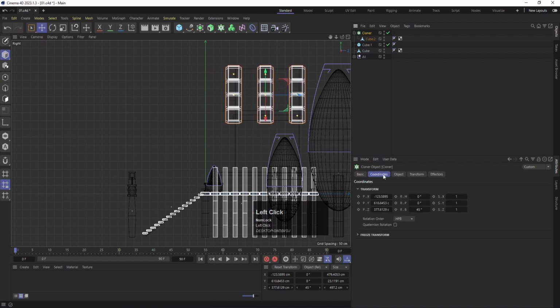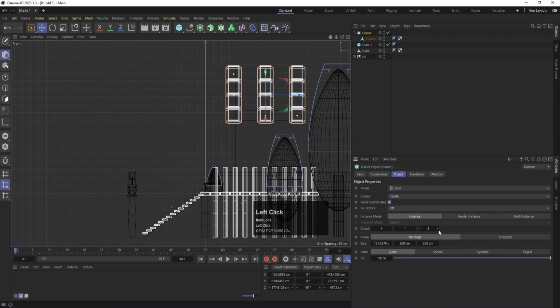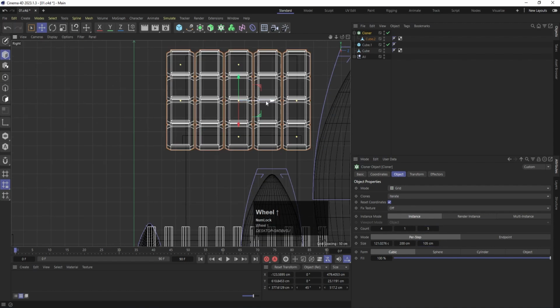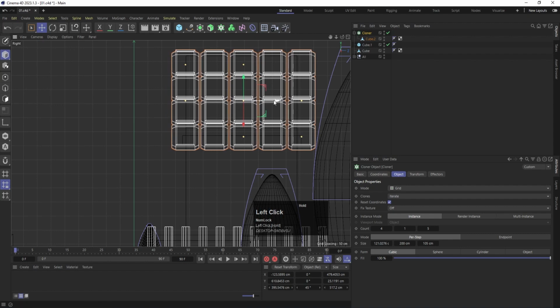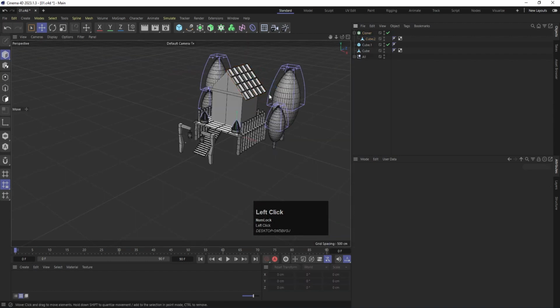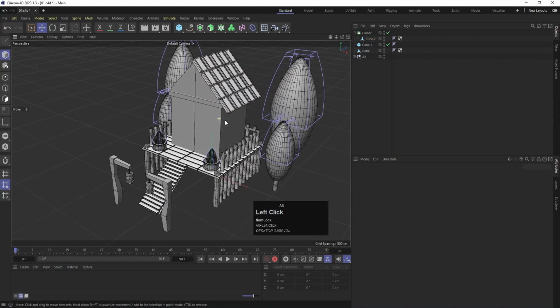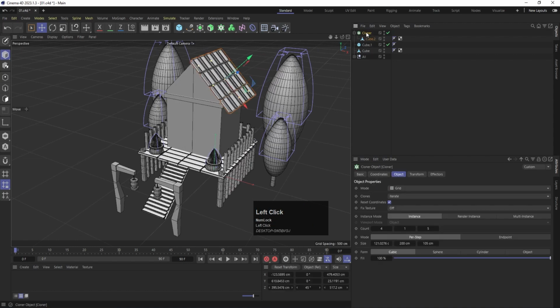Select this cloner and go to the object, and we will increase the knot size, but we need to increase the distance between this like that, and then we will increase the numbers up to 5, and then I'm going to adjust the position somewhere around over here, so I'll get this kind of roof. After that, I'm going to select this, and by holding Control I'm going to create a duplicate of it.